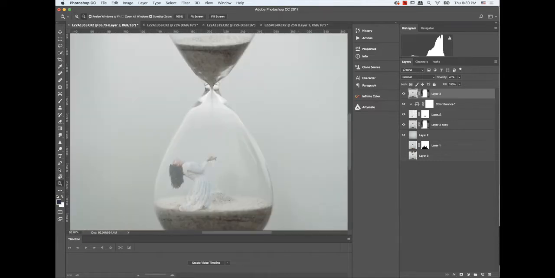I don't know if you see that, but because we are adding this clock above, you can see this line over here. So we definitely need to mask it out. So we will select again the brush, the black brush, and we'll make opacity 100 and flow 100, and we will just mask it out.